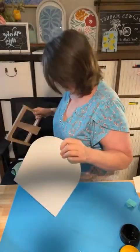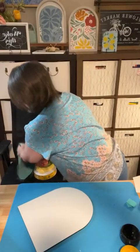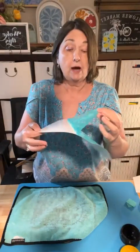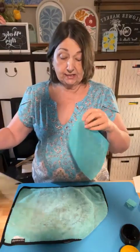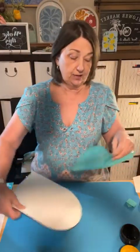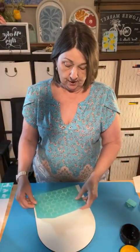I'm going to take it out while I'm chalking. And the first thing I'm going to do is get my fuzz towel because I'm going to need to fuzz this transfer. These stencils are sticky. They're reusable between 8 and 12 times. And I want to fuzz it or lessen that sticky just a little bit so that when it comes up off my surface, it doesn't stretch out of shape, because we want them in perfect shape to reuse over and over again. And we will be using this a few times because we're going to have to layer this on here and move it.